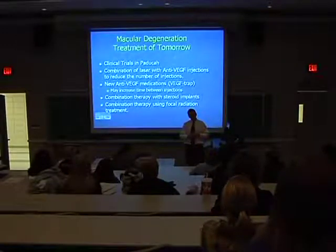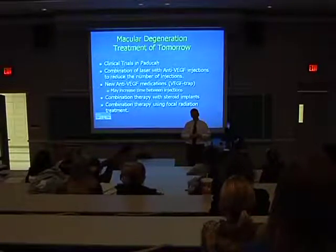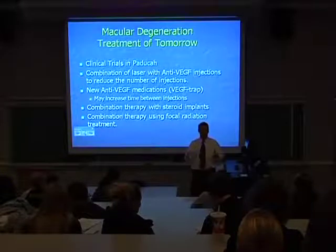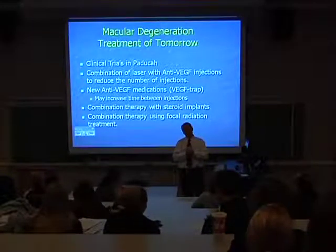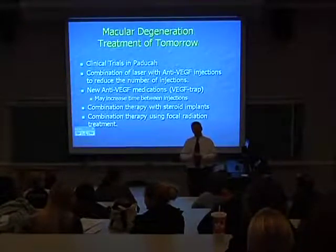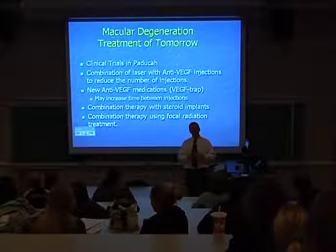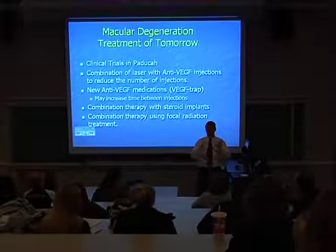I was just going to ask, the medicine that you're given in the injection, how long, is it a forever thing? She asked, people who have to get these injections, do they have to get them every month or every 6 weeks forever? Hopefully not. We know that some people can get one injection and it never comes back. We always are looking for ways not to have to keep injecting them, but every individual is different and their macular degeneration is different. What we usually do is we'll give somebody 3 or 4 injections about a month or 6 weeks apart at first.